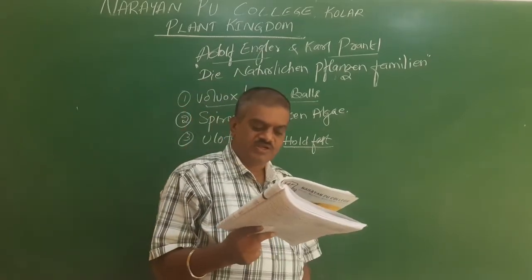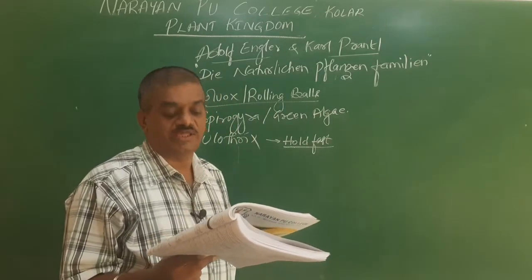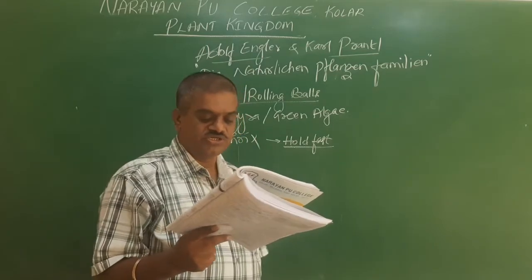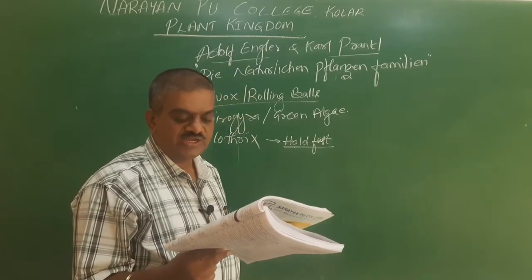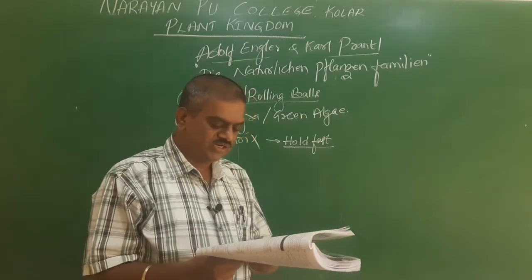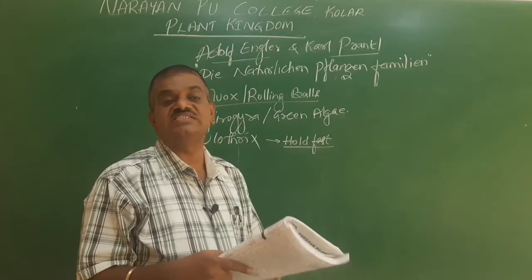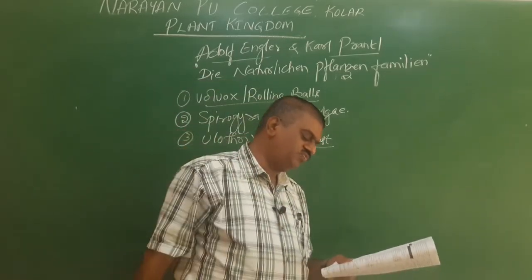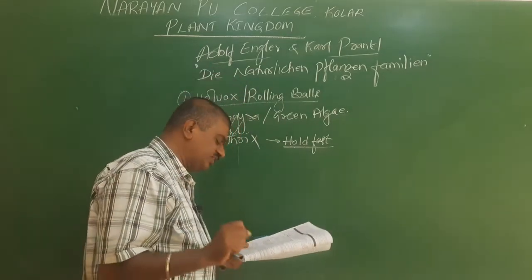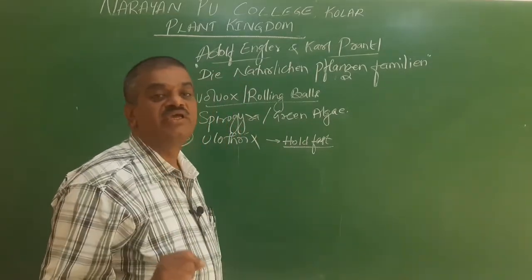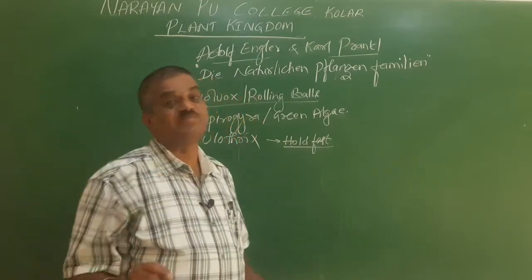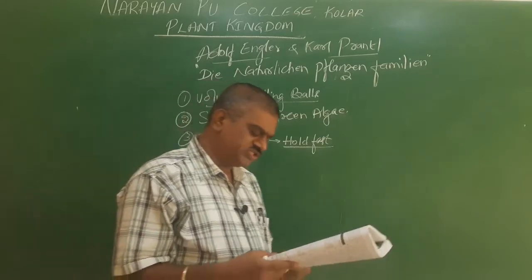Sixth question. Name the group of algae in which sexual reproduction is absent. So here, a group of algae where sexual reproduction is absent. The first one is called Bacillariophyceae. We know that it is also called Chrysophyceae. It is nothing but golden brown algae, and the examples coming under this are diatoms and desmids. So this is not the answer.